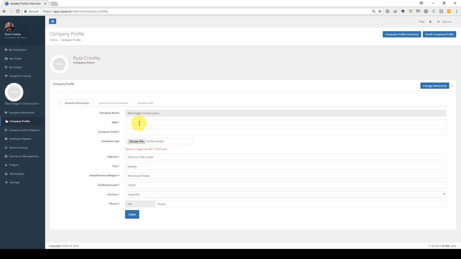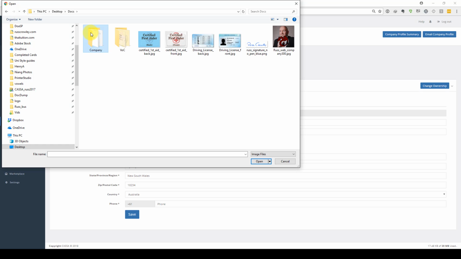So now I need to populate the rest of the information. Throughout the CASA system, with all the fields that we have, some are required fields and others are not required, i.e. they're optional. A required field has the asterisk here, so you must fill out this information. In Australia, to be a company, then you have to have an ABN. So I'm going to put in my fictitious number, but we do need an email address, and mine was CASA company21 at gmail.com. And then we want to upload our company logo because the default grey logo there doesn't look very nice.